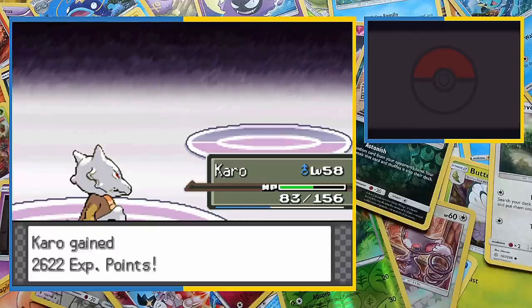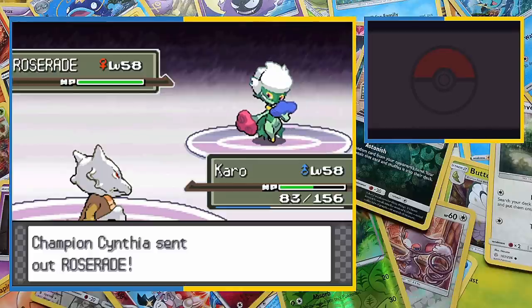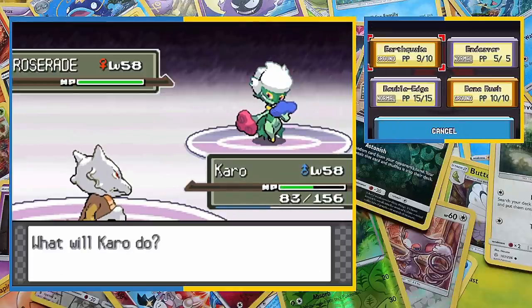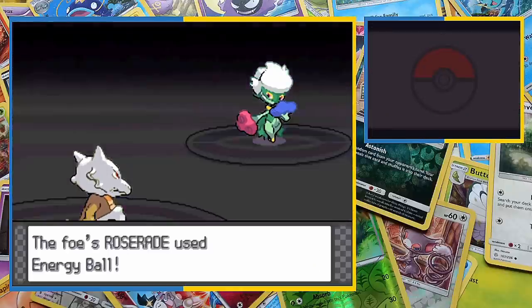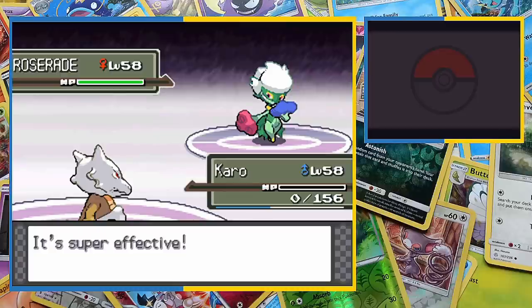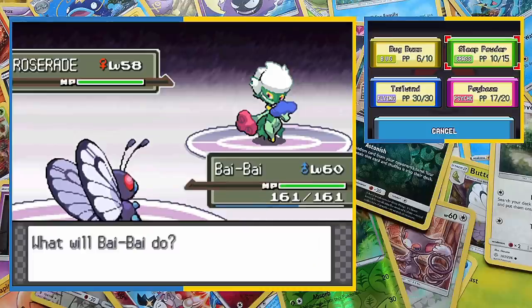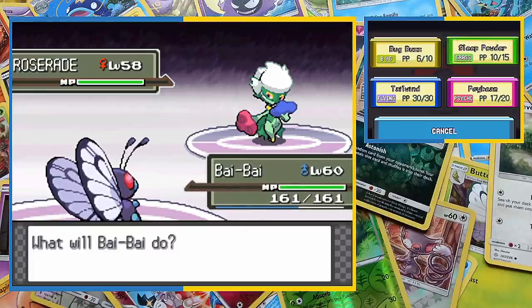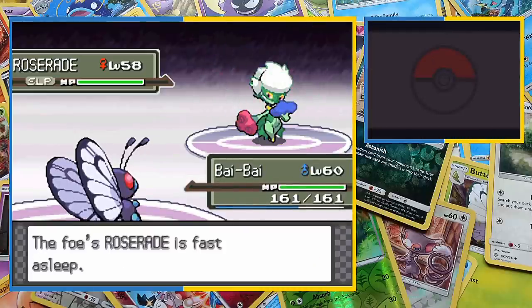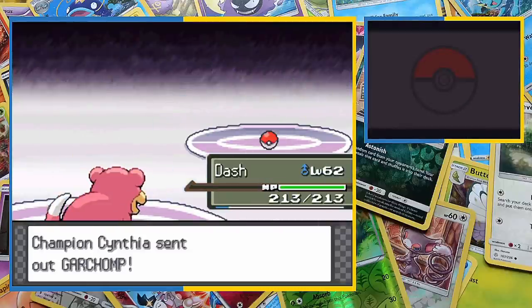leaving Cynthia with only two. Roserade's out next, and again, this is really about accepting our fate. We could switch out to Butterfree, who'd happily take a grass hit, but I can't risk Cynthia calling for another attack because Karo is weak. In the end, it is just an energy ball, but we need to play this smart. Marowak has done his job. We send Bye Bye back into battle with our free switch, and in a move that will truly shock everyone watching, we call for Sleep Powder. Once Roserade is sound asleep, we switch out to Slowpoke, but Cynthia also makes a change, bringing out Garchomp.